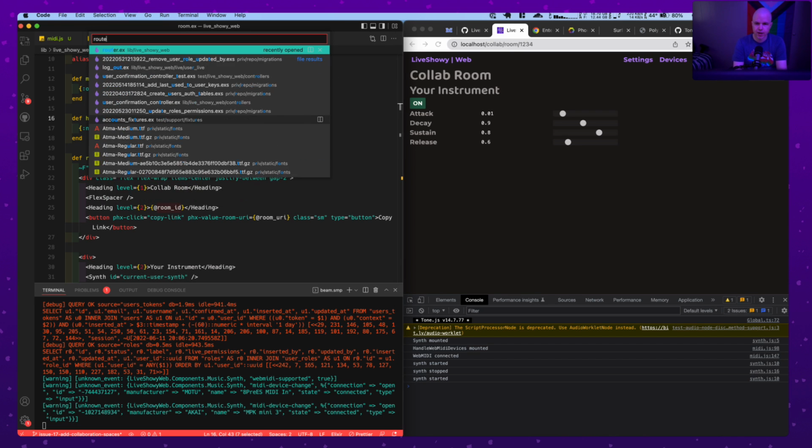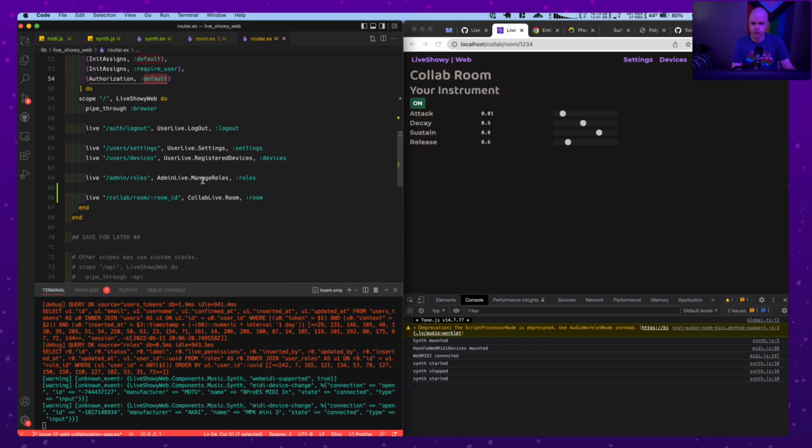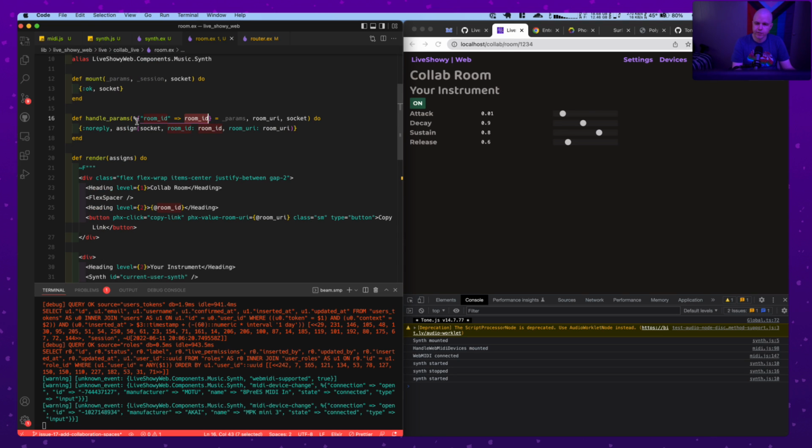If we take a look at the router, this is where it lives, or this is how we define the route. So it's collab/room, and then we make whatever's after that the room ID parameter. That's where this comes from. It's in the parameters map.